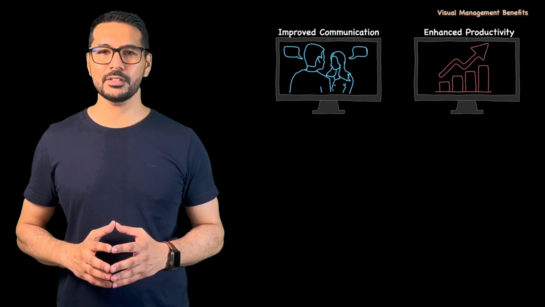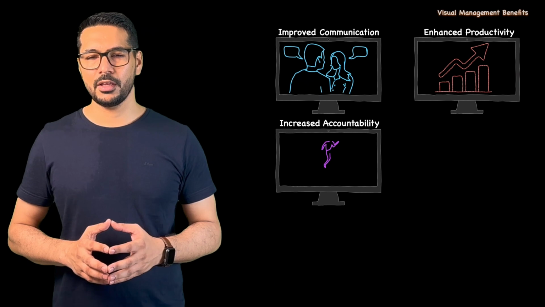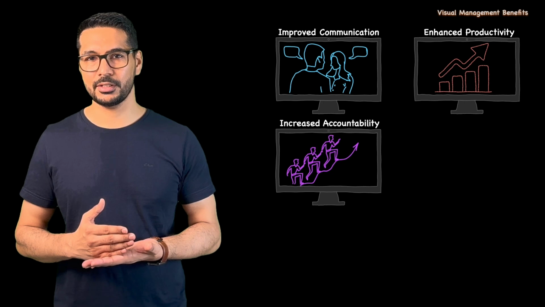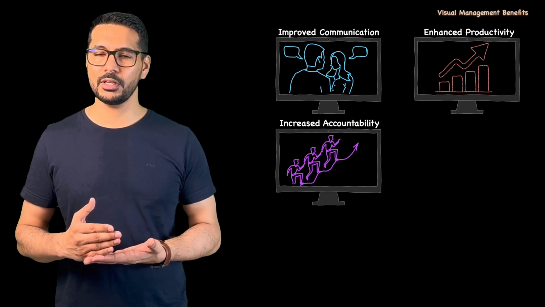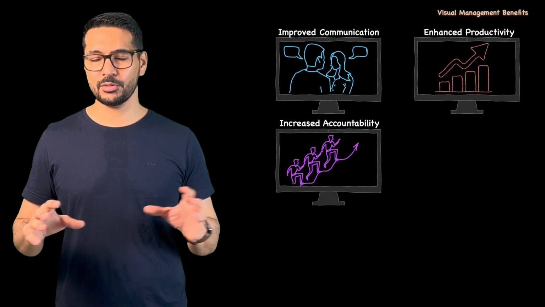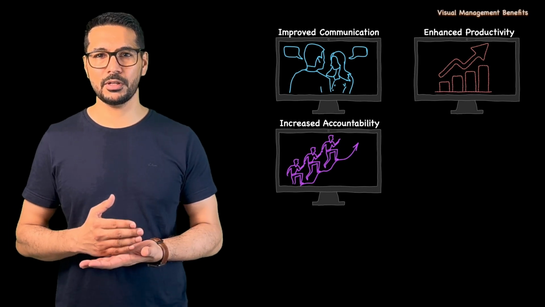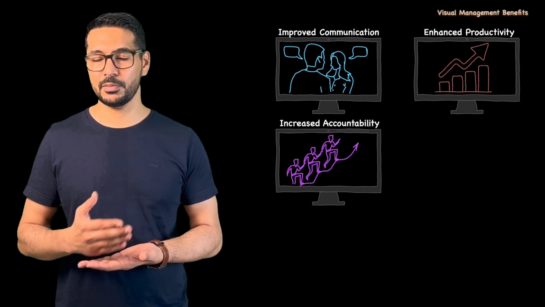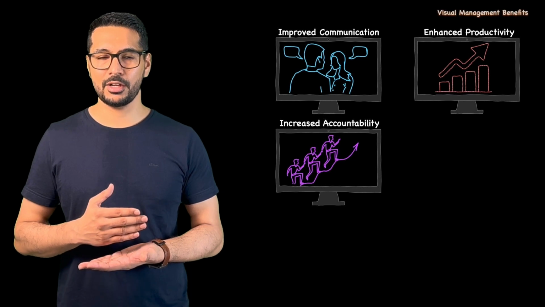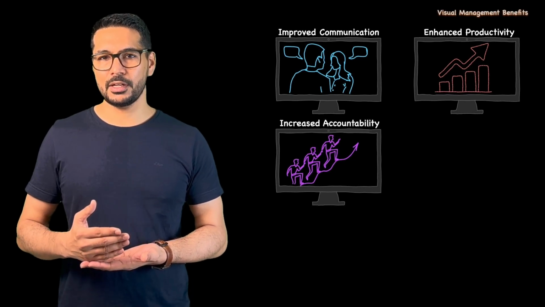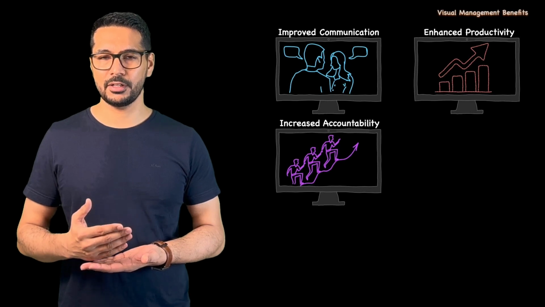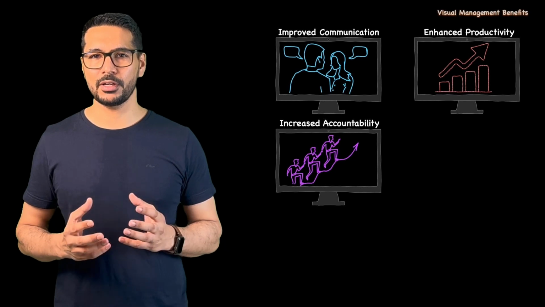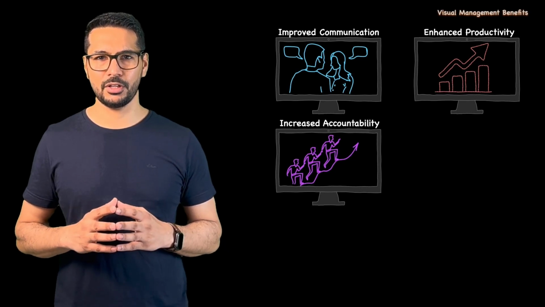The third benefit is increased accountability. Imagine when through visual management, the tasks, their progress, and the overall goal is visually displayed, and it also displays who is responsible for what. This makes the individuals or the teams accountable for that, and through this visualization people feel accountable and they feel committed to the task to achieve. So that increases the accountability and enhances the productivity of the whole area.